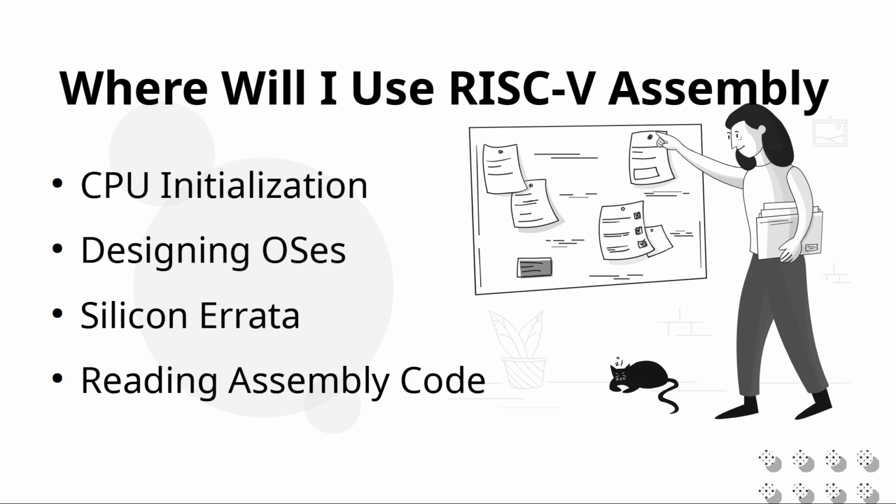And the fourth place you'll really use your RISC-V assembly language knowledge, and the most important skill, is the ability to read assembly code. Even if you never have to write another line of assembly code after finishing this course, once you're doing real computer engineering or in-depth computer science, you will have to read assembly code at some point. And it's one of the most powerful things you will be able to do. If you ever have to use a debugger, or you have any reason to look at the output of your programs, you will have to read assembly code.